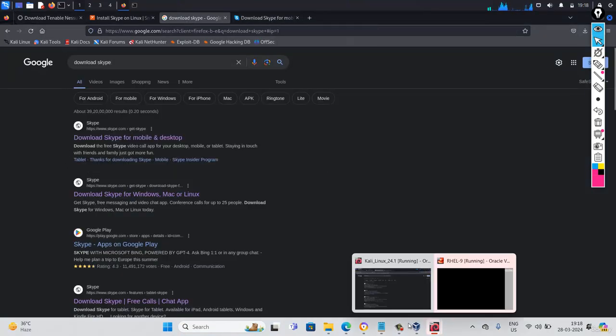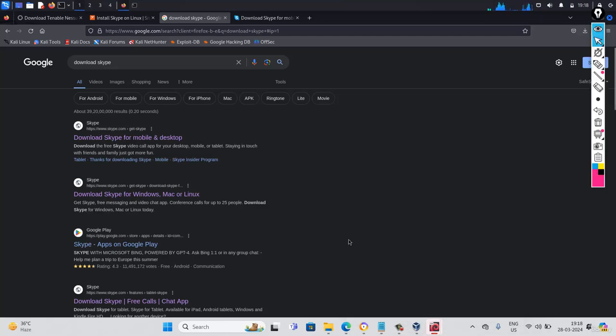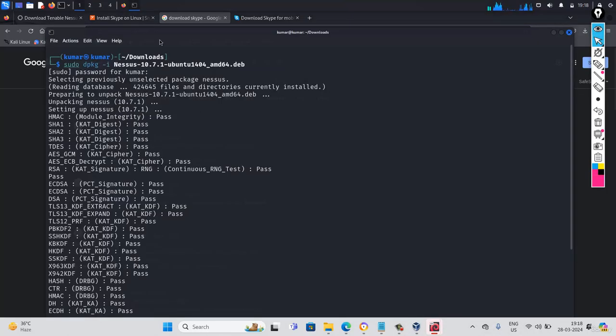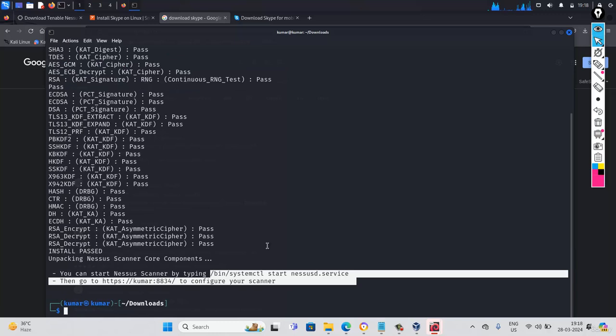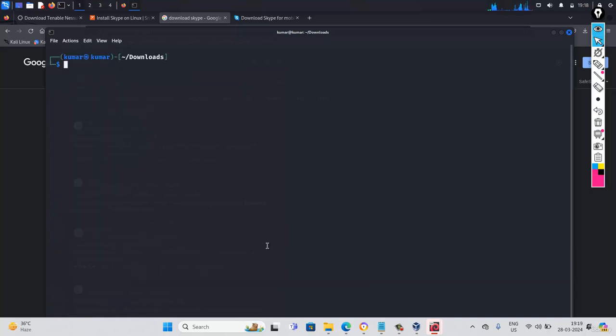Now the question is: what is the repository and why do we need to use it? Okay, so let's discuss the repository. For example, XYZ software is dependent on ABC software, ABC software is dependent on D software, and D software is dependent on BY software.